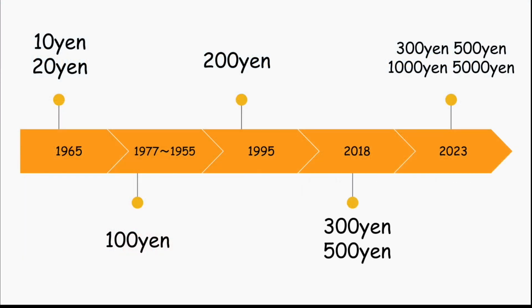From 2018 to the present, 300 yen to 500 yen products have become the mainstream. Currently, high-end products such as 10,000 yen gachas and 5,000 yen travel ticket gachas are also on the rise. Of course, soaring prices are one reason for the rising price of capsule toys, but the most likely reason is that the quality of the product is also improving.